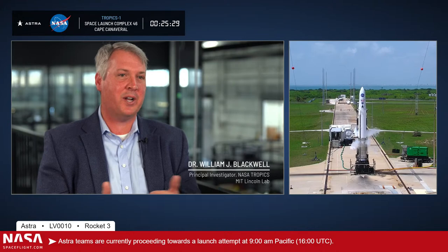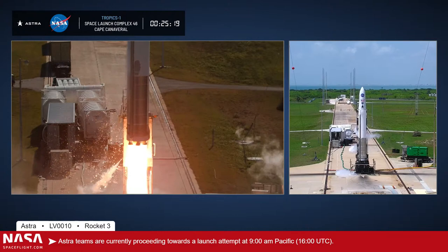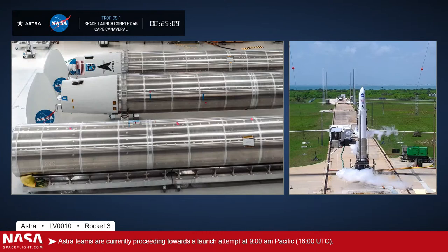The rideshares are all going to sun-synchronous orbits or mid-inclinations, so it's very well targeted to a smaller vehicle with a very targeted insertion where they can get us exactly where we want to go, and Astra is perfect for that. And so being able to launch 3 different times for $8 million is unprecedented. Because of our unique ability to get to 3 different orbital planes in a very short period of time, at a low cost.